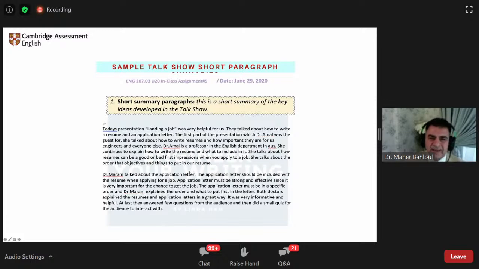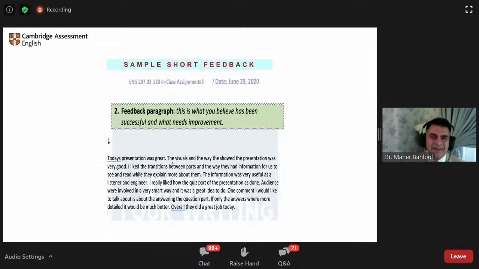So this is a sample, like talk show notes from the students, and this is a sample of short paragraphs rewriting. And you can see the students, they appropriate professions. They become Dr. ML, Dr. Maryam, Maram. So you can see that they don't use necessarily their titles. So they introduce themselves as experts in that particular area. Okay, so this is the feedback paragraph.